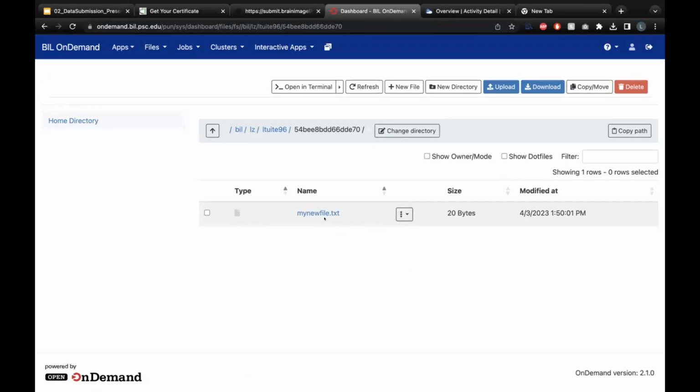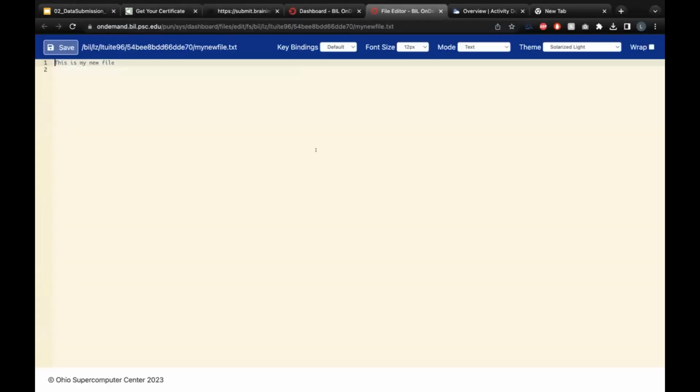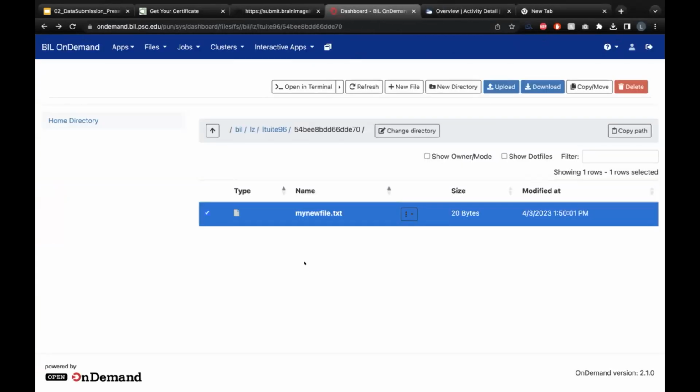Within this interface, you can do things like view the files you uploaded, edit them, move things around. Which is nice because when you upload multiple directories, you can do your work here instead of on your local machine if you'd like to.